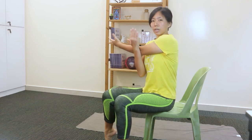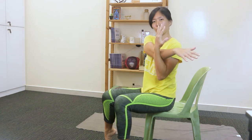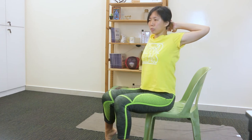All right, and again, upper torso twist, just twist the sides. Inhale, exhale, inhale, and exhale. Right, upper torso stretch, bicep, 4, 3, 2, 1. And the side, 4, 3, 2, 1. Fingers interlock, bring it to the head, stretch, pull.